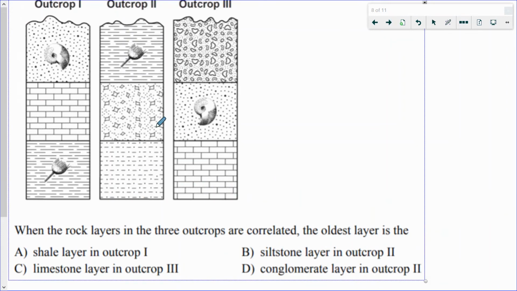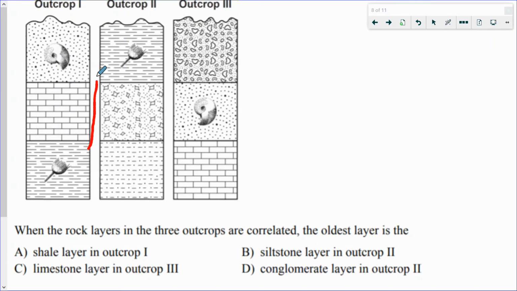Another correlation thing, matching up stuff. This time we do have an index fossil. So this layer matches up with this layer here. Very hard to draw when they're so close together like that. But this is the same rock. Okay, you've got that shell. So if you do that, you know that this is younger than that, and this matches up with this. So that would be my youngest. And then my oldest, if I match these things up like that, would be this.